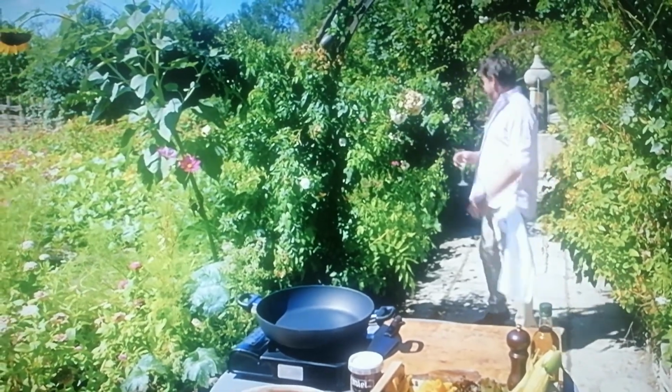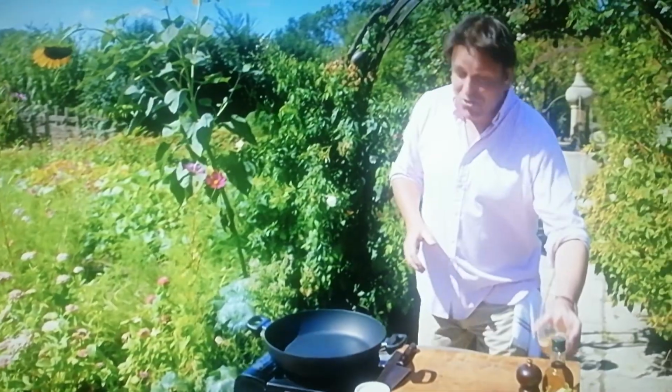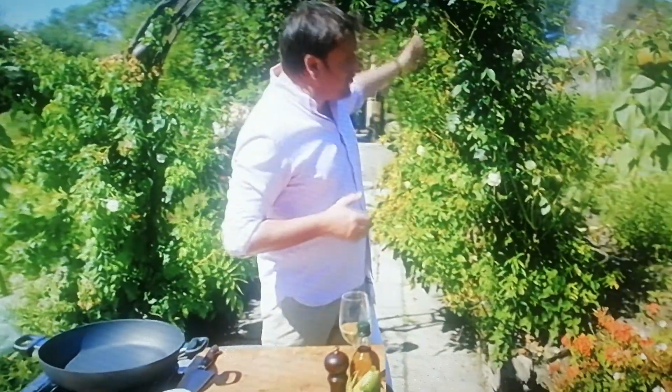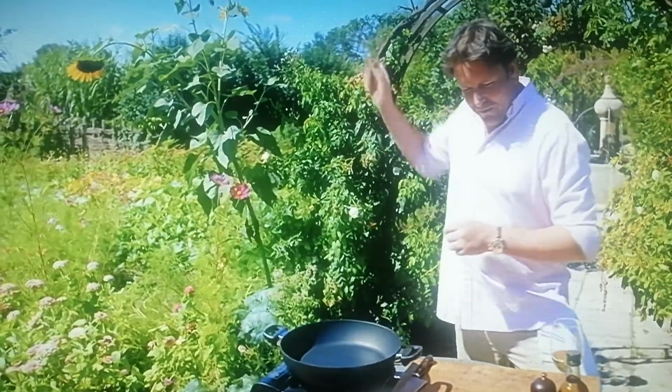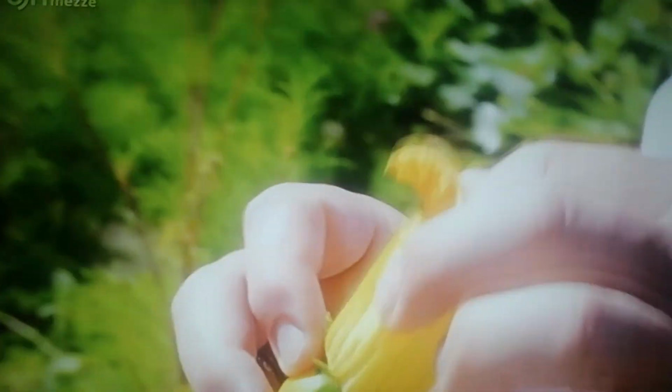And for inspiration, this is probably the best place to be. I've got so many different things to choose from. You've got a selection of herbs, fresh veg further on, flowers all around me. But I'm going to take my inspiration from the flowers, and particularly one flower which I found further around the corner. These are courgette flowers. Amazing. Anybody with a garden knows that these are just as delicious as the courgette underneath.